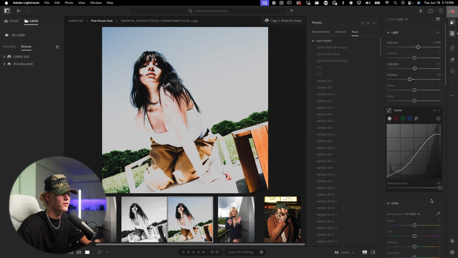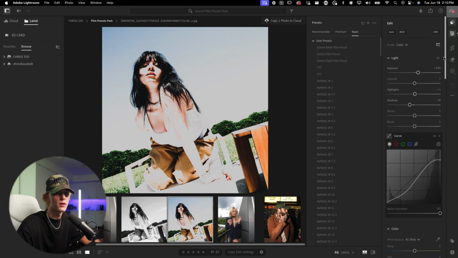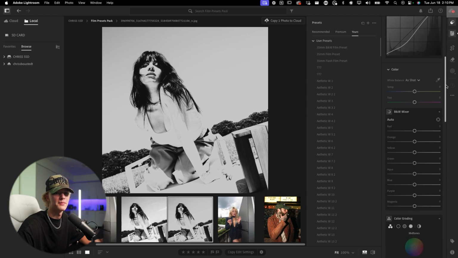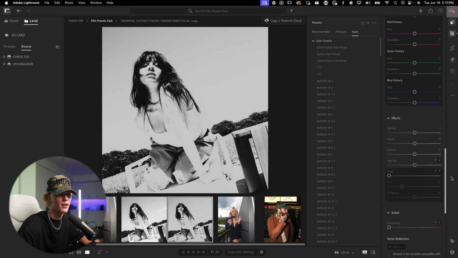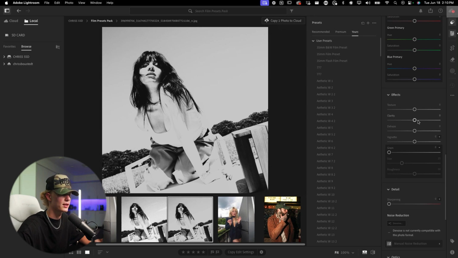So now we're going to go over to texture, which is in the effects. Oh, and real quick, because this is going to be black and white, just throw some monochrome on. Sorry, completely forgot. That's the first step. Anyways, back to the effects. We're going to skip everything over here because this all involves color. We don't need to affect the color. Texture, we're going to leave at negative 31. Clarity, we're going to go to negative 17. And dehaze, we're going to put up at 8. Killer. So that looks really good.